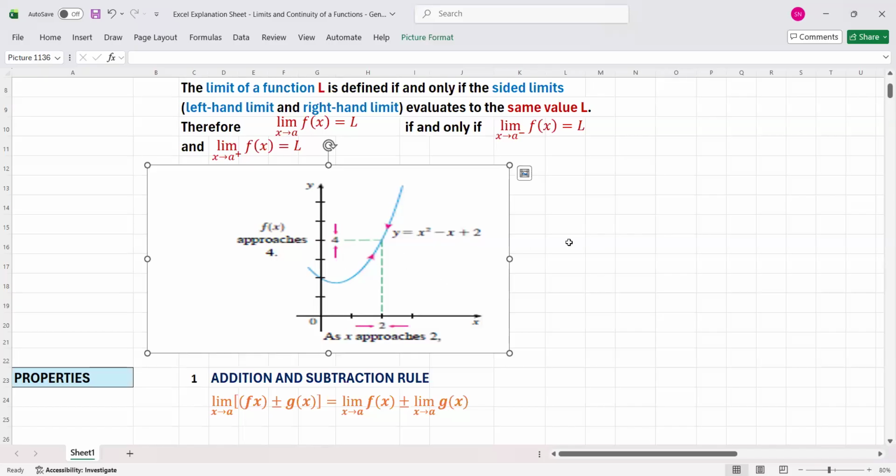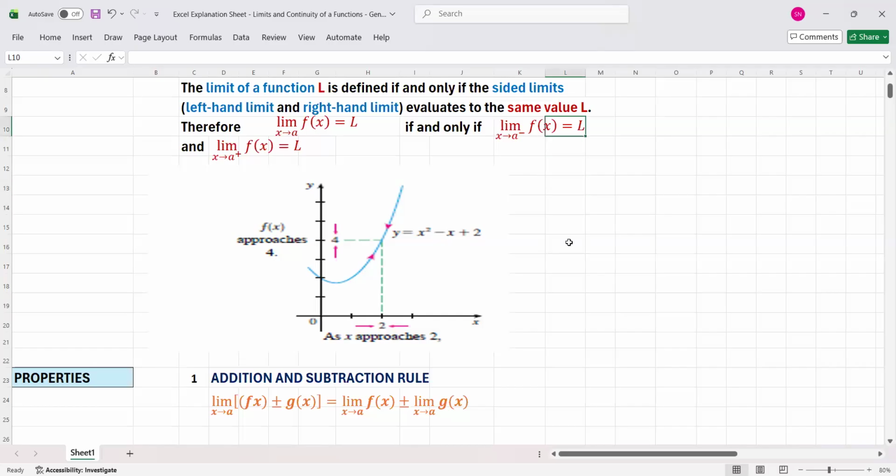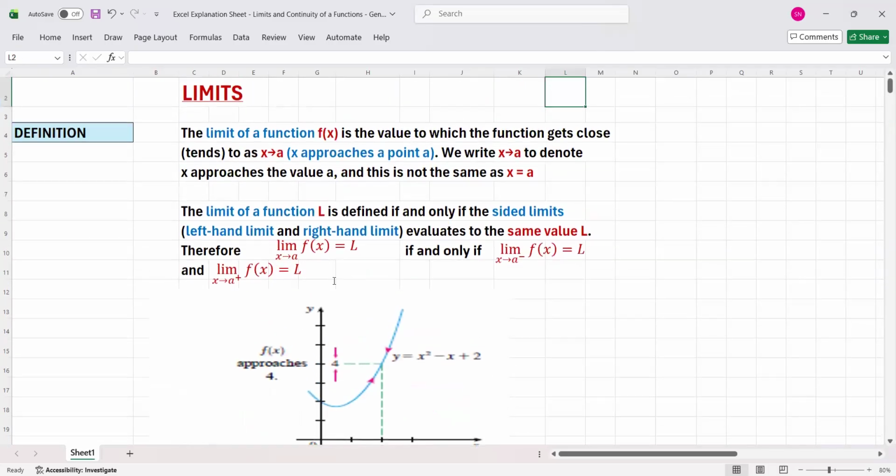Okay, so let me make sure you understand. Please, any question on this? We want to make sure we understand the concept of the limit. Any question on this? Or we should go on and see whether an example will make it clearer. Hello, you guys, are you okay? Do you understand what I just explained?